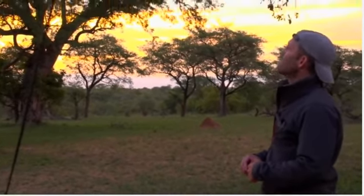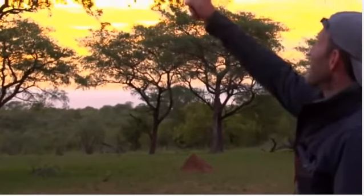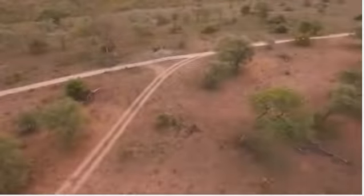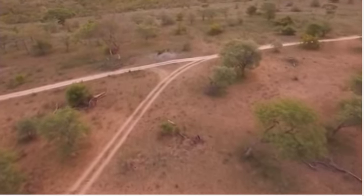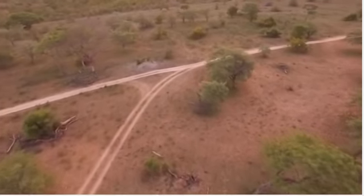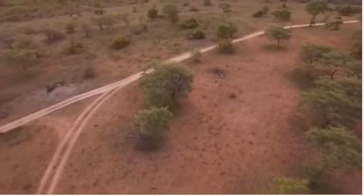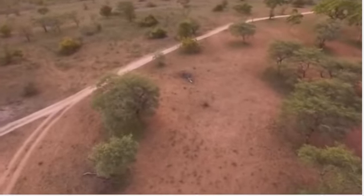Right, the drone is making its way to the hyena. I can see it there. Here it comes. Right, we're going to go across to the drone view, and VM is now going to try and find the hyena from where he is at the moment. And there he is on the right hand side of the frame. You can see him just between the trees, and VM will go over the top there and see if he won't stay still while we look at him.